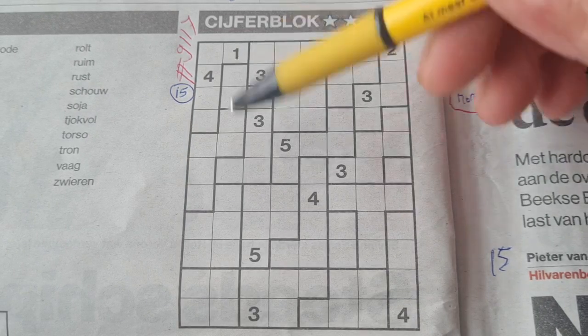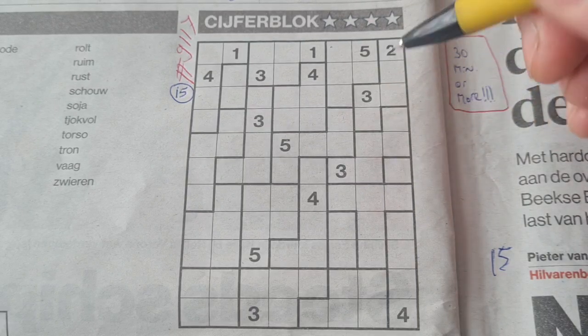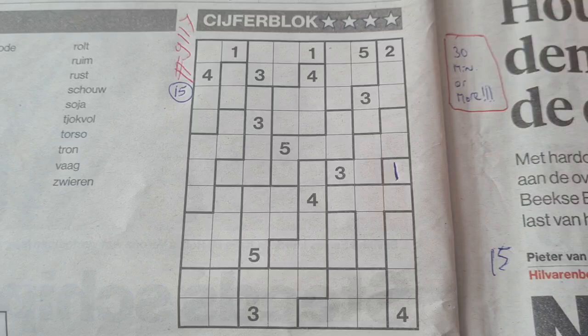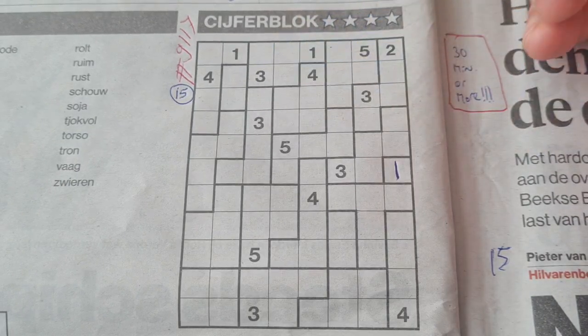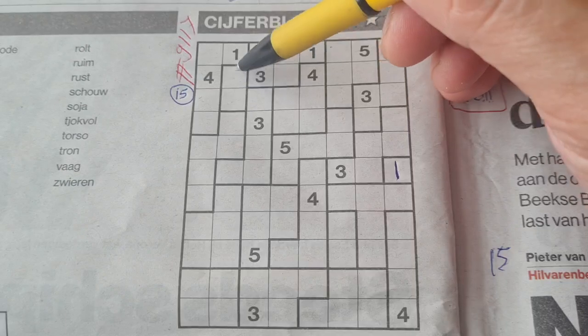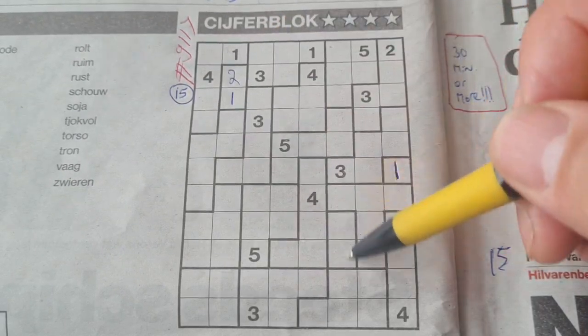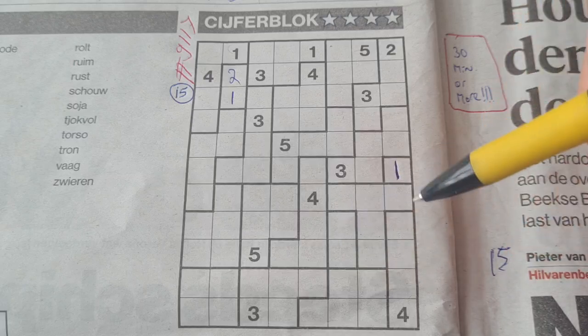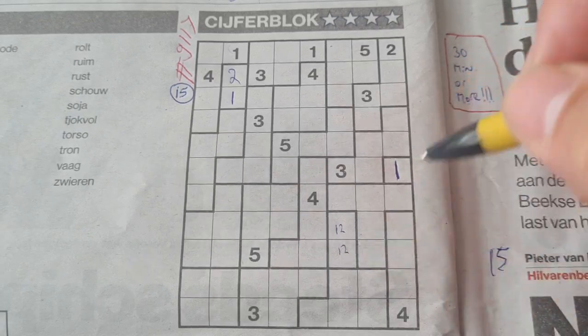First question to you is, can we see here the single box or boxes? Because the single box is always 1. I see only one single box. Always a 1. Next question, do we have here dual box? Contains the 1 and the 2. Here we see a dual box, 1 and the 2. Well, this box can be a 1, so the 1 should be here and the 2 goes there. More dual boxes here. Another dual box. Well, I cannot fill this yet. Let me mark those 2 boxes, the 1 and the 2.